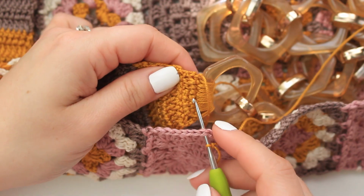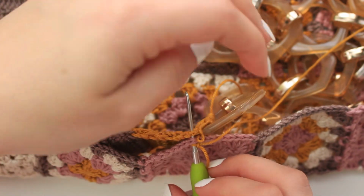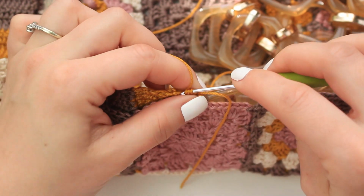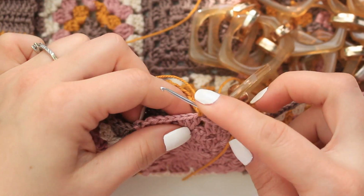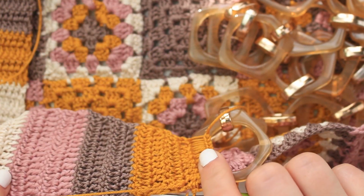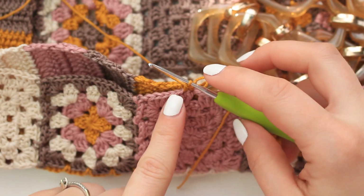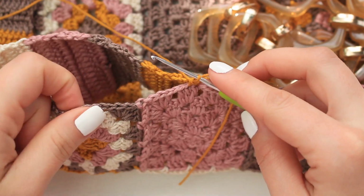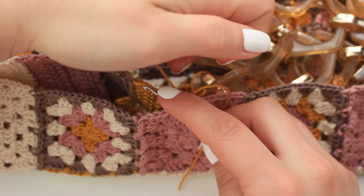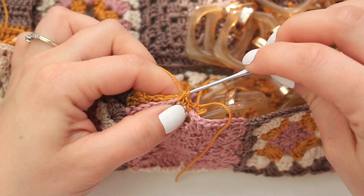just under the loops that we've created and attached the strap in place, any stitch you want. I'm going to be doing that. I'm going to go through both and single crochet. And now all you have to do is to grab 1 stitch of the squares and 1 stitch of the side of the bag and single crochet. Remember that we are doing the single crochets on the right side because that's the detail that we want on the outside. But you can do also any other joining sewing that you want. So 1 stitch of the squares, 1 of the side, and sew it together.